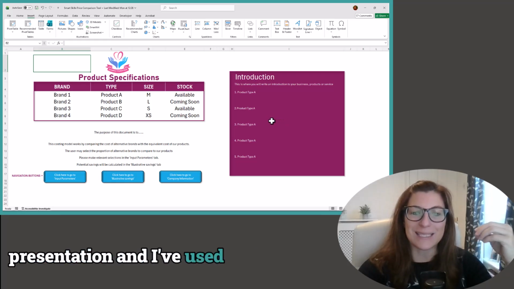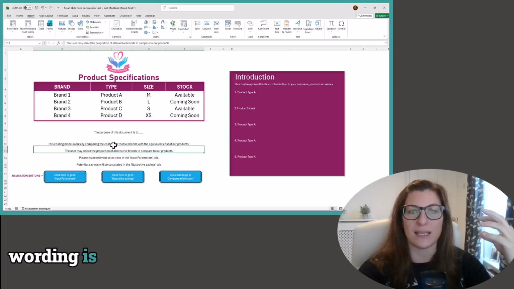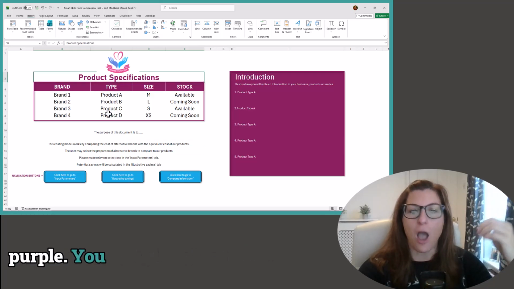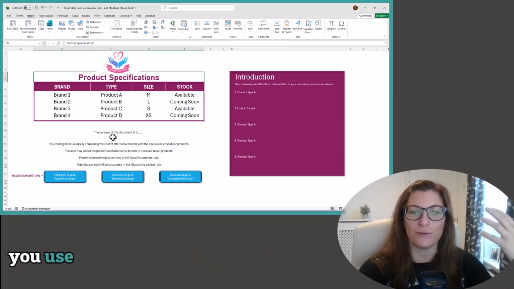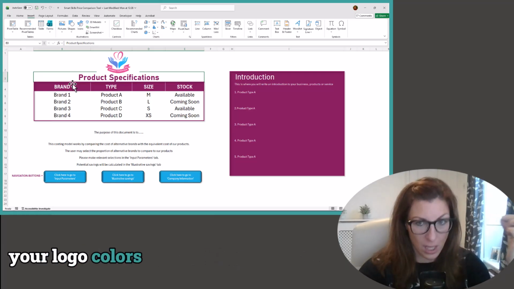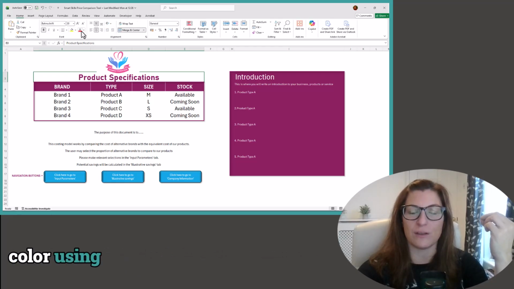And I've used that same thing within my text. So none of my wording is black. It's all this dark purple. You could have wording that was blue, so on and so forth. And again, you use this just by working out what your logo colors are, and then using them in the same way that you would do for background color, using them for text.